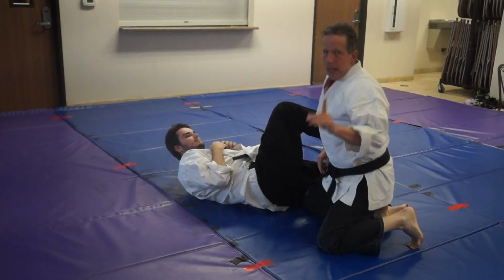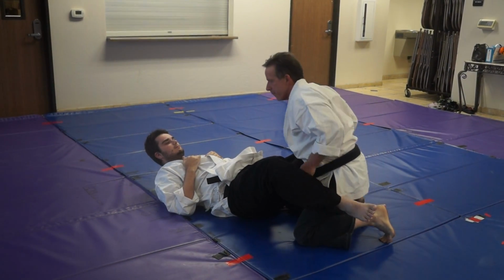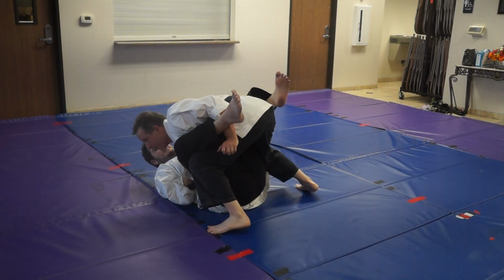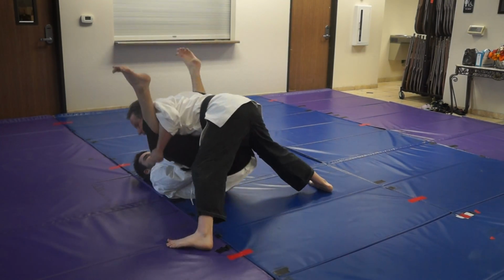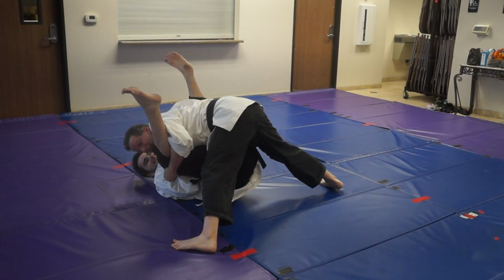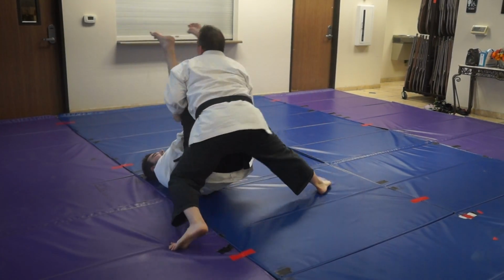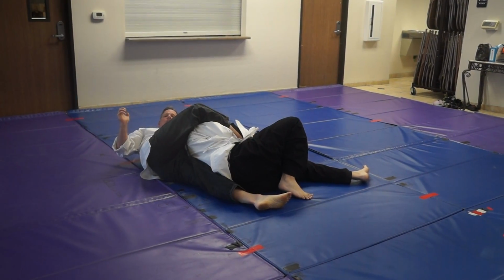Now, I can do one, or I can do two. So sometimes, if I'm here and I'm on top, sometimes he'll post and he'll push both legs up and get me off of it. And so what I can do is scoop here, lean, right, now I've got my weight here. Right, as he goes to push, I pin the knees, and I cross here. Right? I get on really fast.